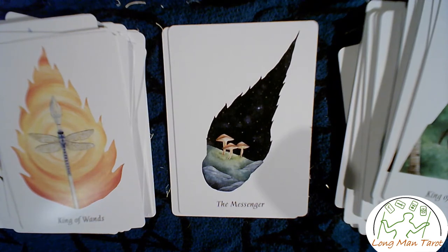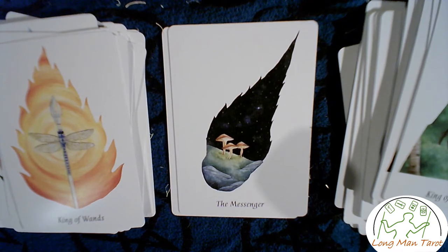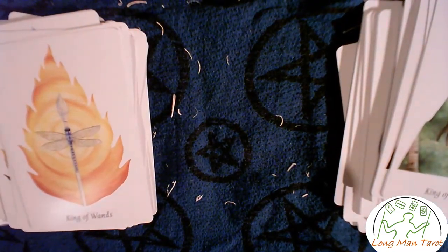I love the major arcana. I've pulled out quite a few of those to have another look at. What really surprises me is the suit that I love the most is the swords, and that's really unusual because obviously the swords do tend to have quite a dark connotation sometimes. I'm just going to go back to a few that I pulled out from the swords.